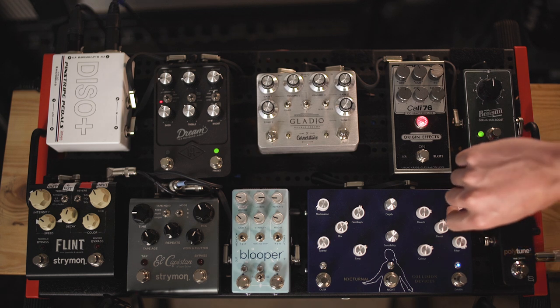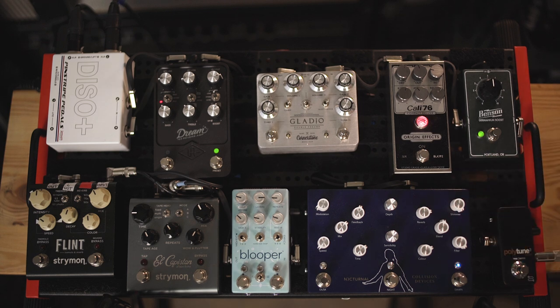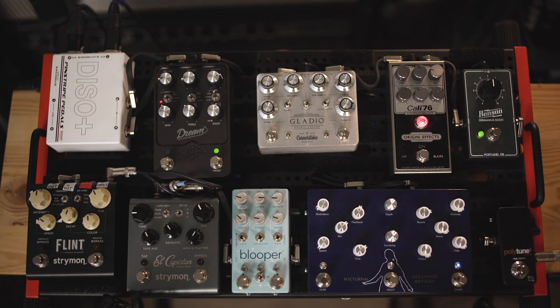Let's bring in that shimmer. We'll start by just bringing it all the way in. Let's take this back up to kind of full brightness, full wet, full everything, so we can really play with fine-tuning these two controls together.